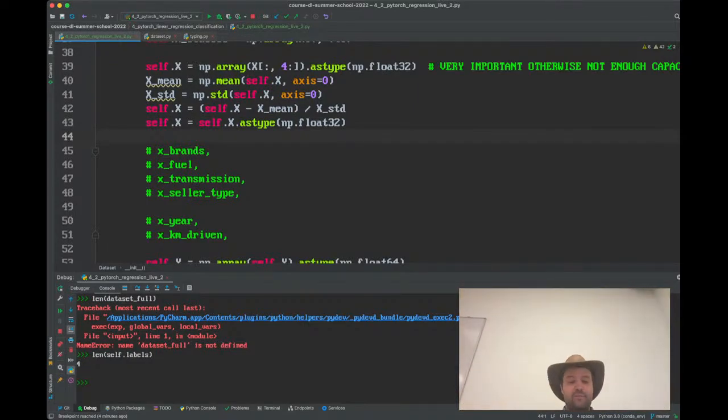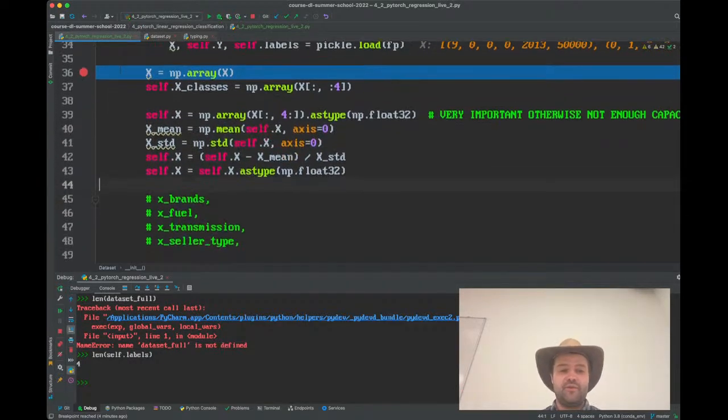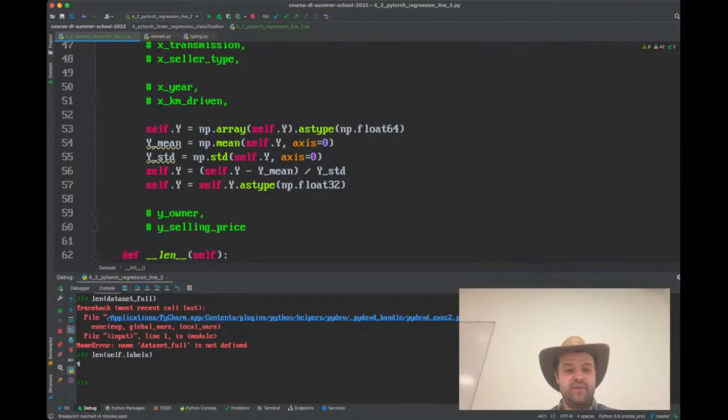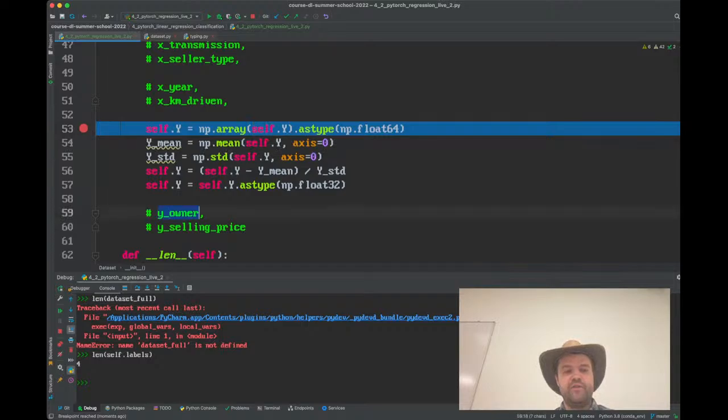So again, that's one thing that I keep reminding: many times a lot is about the data engineering just before training. So that is that. Then the prediction part, again, very interesting. Let me get to that part to see if this is actually what we need. We are not predicting just one value, but two values. We are predicting the number of owners, so either the car had one owner or two owners or zero owners, and the selling price. Again, standardizing to make them easier for the model to learn.